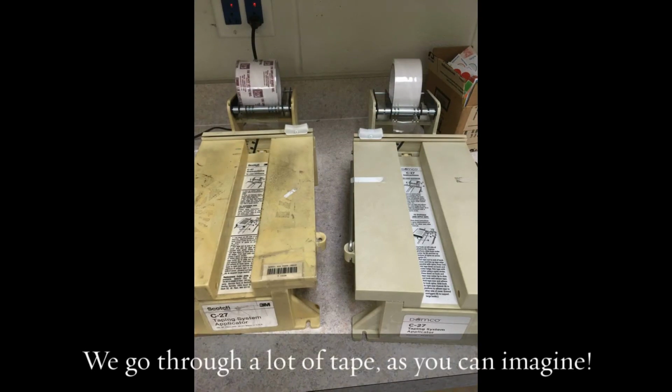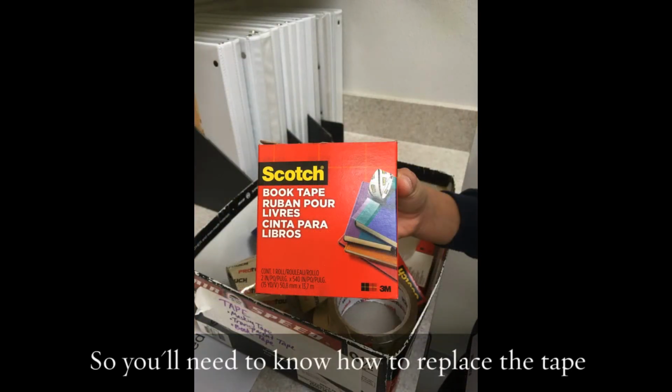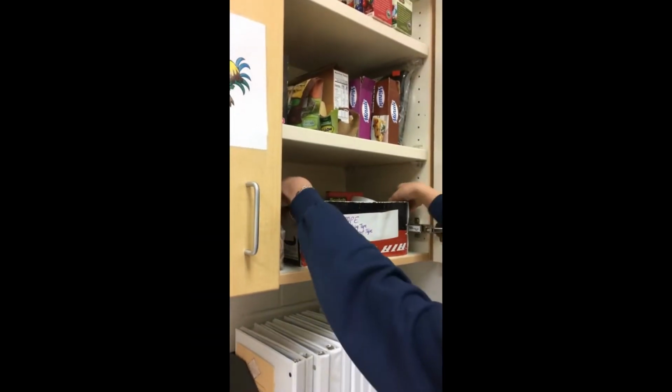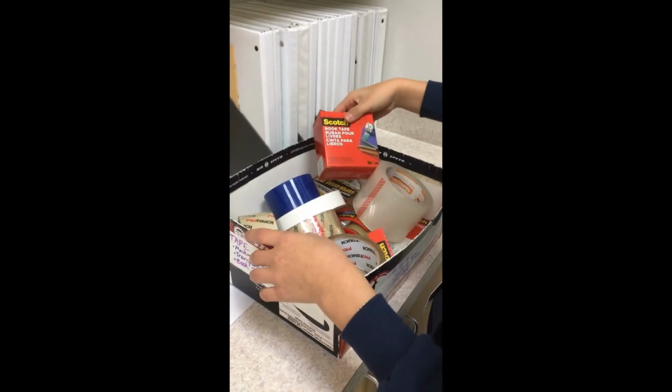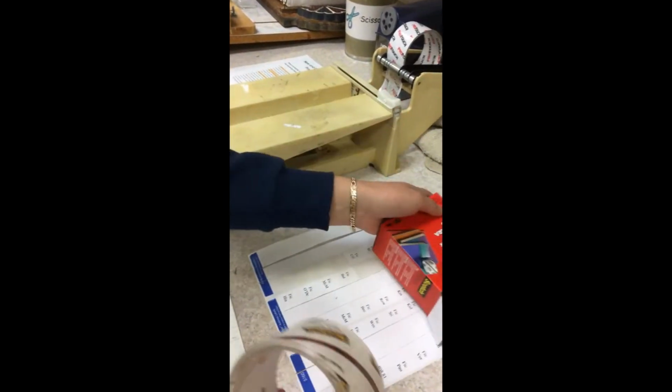Now, we go through a lot of book tape, as you can imagine. So you'll need to know how to replace the tape inside these dispensers. It's easier than you might think. You'll find the book tape in the chicken cupboard. It's got a chicken on it. And watch for these little red boxes. They have our tape inside of them.